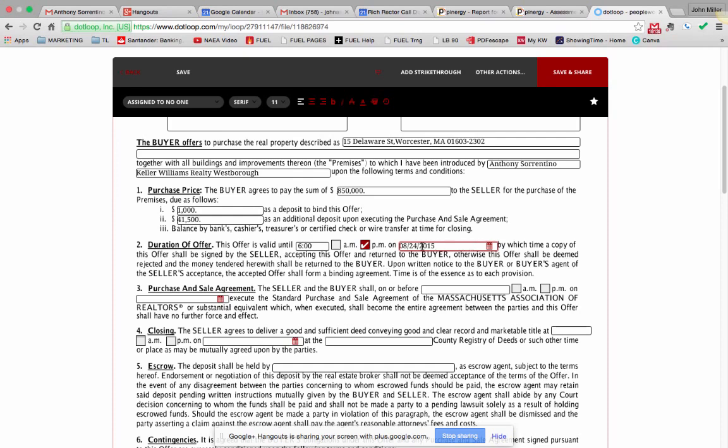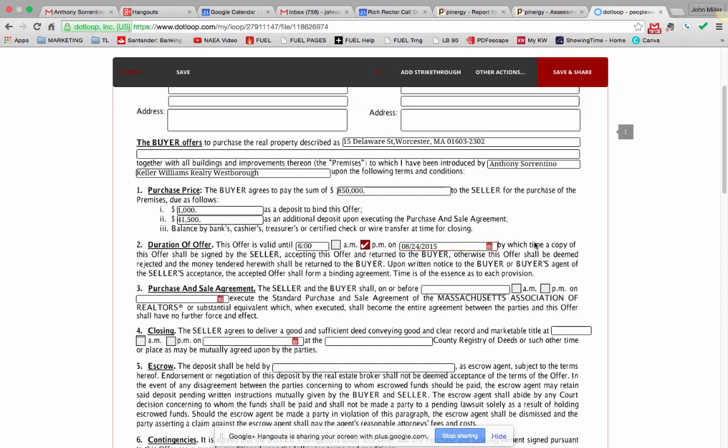Now let's talk about what this date is for, okay? Some people say, well, I put an expiration date of 8/24 on my offer, so your seller has to reply to me by that date. That's what they think that expiration is for. The expiration is for the buyer, not for the seller. So some agents will say, well, you have to have your seller respond by that time. What if the seller doesn't want to reply at all? The seller doesn't have to do anything they don't want to do. They don't have to even respond to this offer. They can do what they want. Right. So that's not what that date is for.